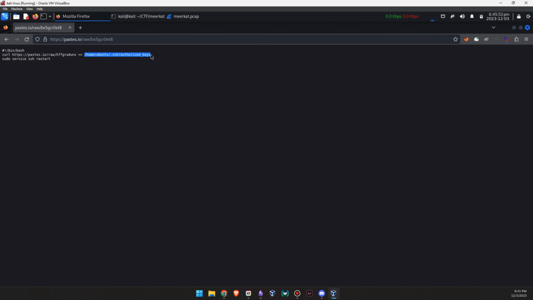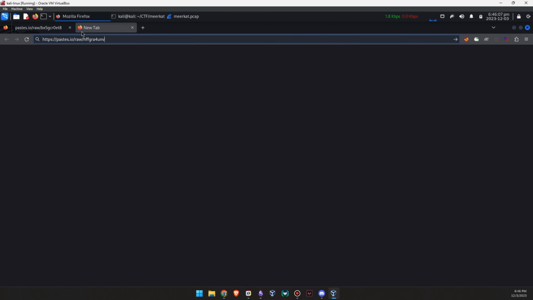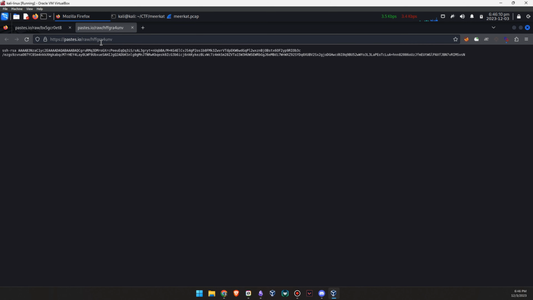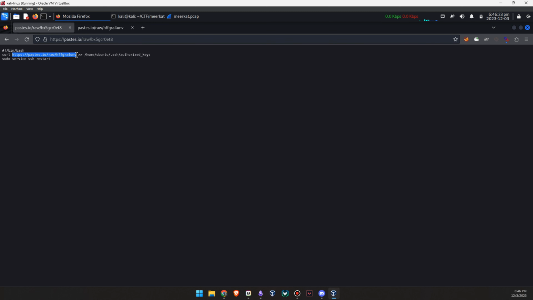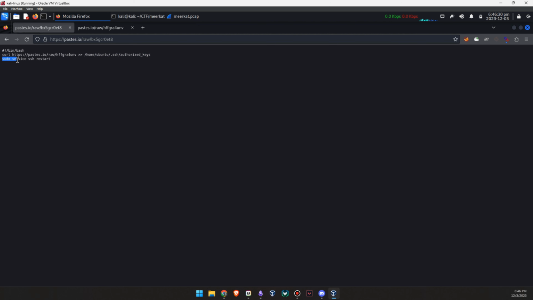So one thing we got to know is that it's related to the SSH authorized key, that the attacker was able to add the key into the authorized keys. And okay, so this is another link the attacker was trying. Copy this and paste it here and check what sort of, okay, we got the SSH public key or maybe the private key which the attacker was sending to this file to gain access to the server, and it did sudo service ssh restart so it can take the file and acknowledge it. Okay, so we got the two answers over here.